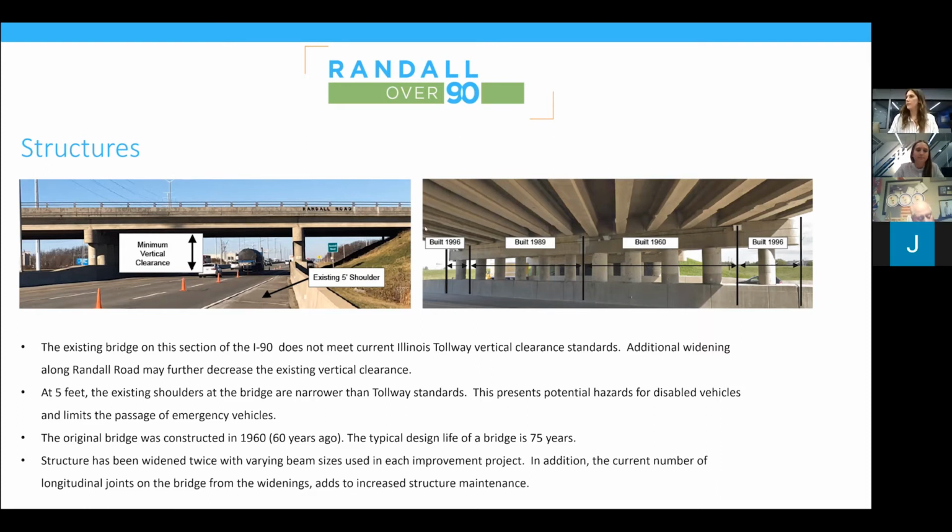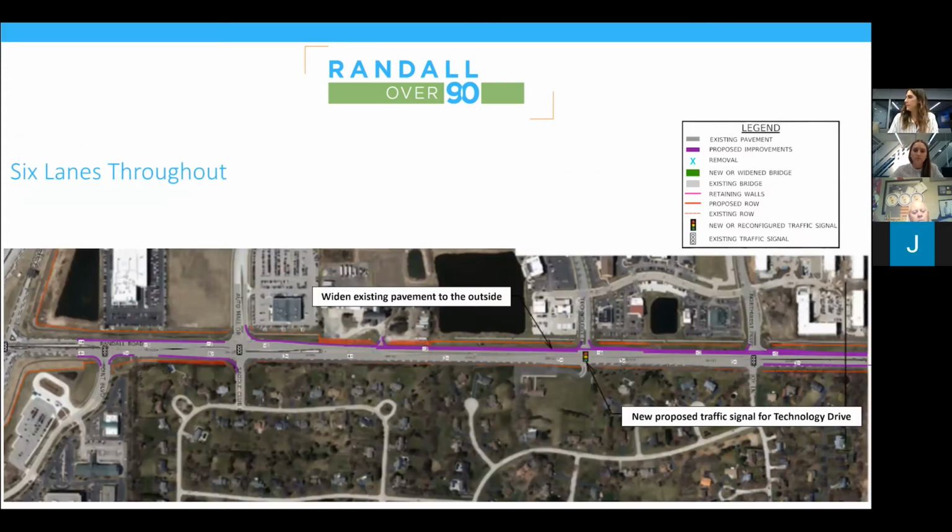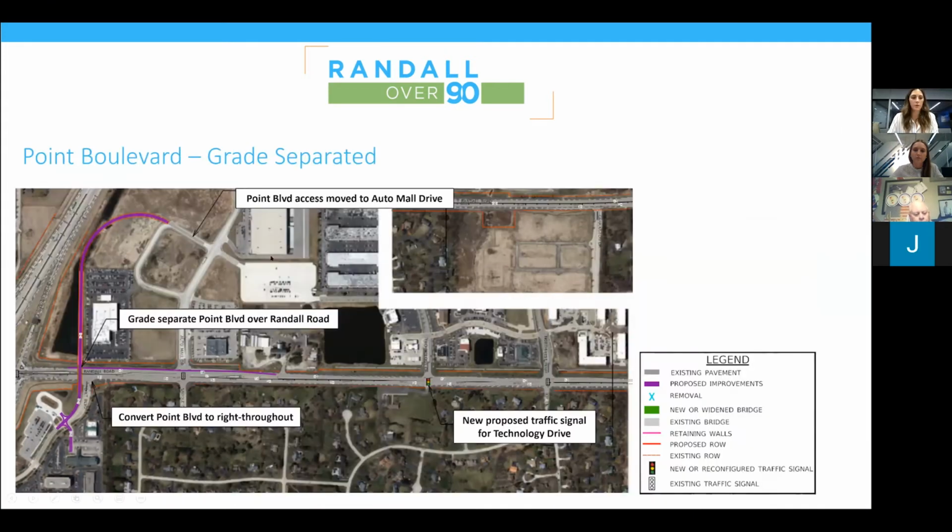So we might have a question here from Dimitri. Dimitri is asking about the PACE park and ride. None of our options show the elimination of the park and ride. I'm not sure if you're mentioning the Boulevard bridge over, which would impact the PACE bus facility, but it would not remove it. We would have to look at their entrances to make sure that we are still able to provide them in the same location. We might have to shift that, but we still would be able to provide access to that facility.